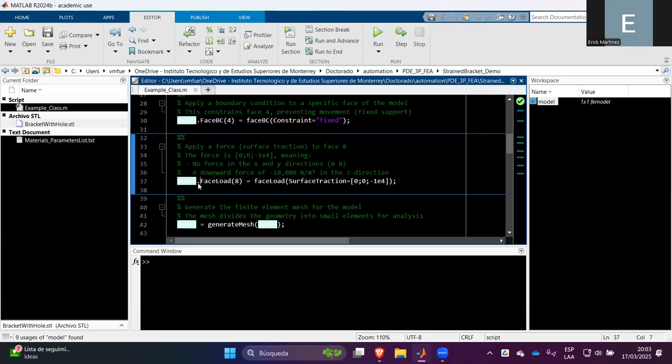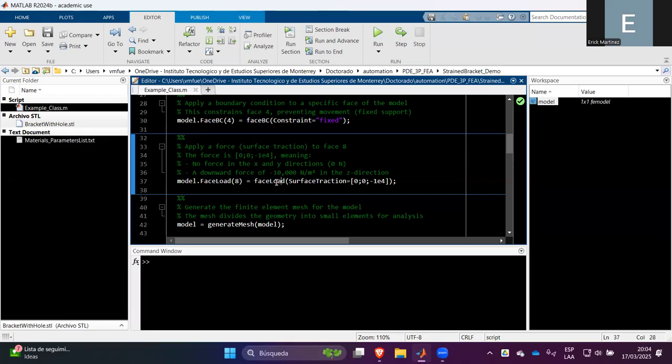Then you need to write a dot, and then you need to write the property that you want to modify from this model, that in this case is the face load. And under parentheses, I am specifying to MATLAB that I want to change the properties related to the loads for face number 8. Okay, that's why I have this number under parentheses. And this should be equal to the function face load.